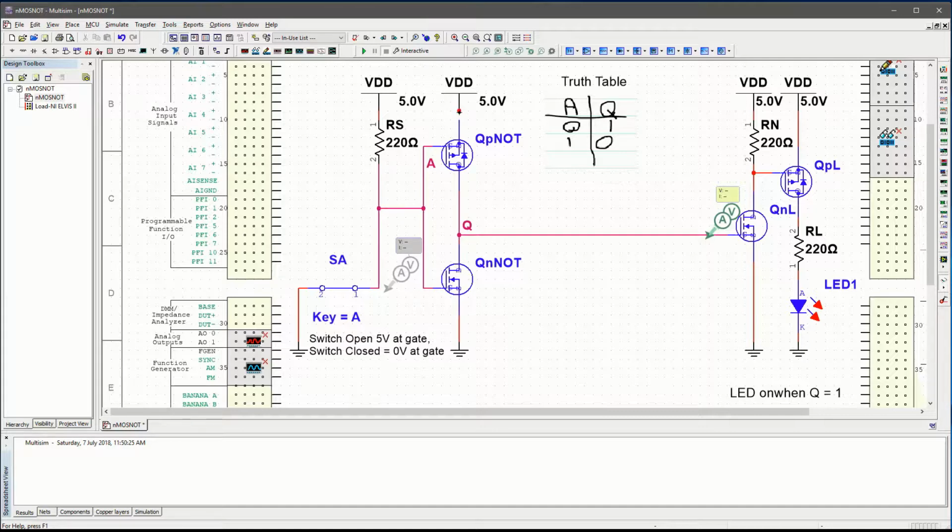Connect this one up. Just make it a little bit tidier. And let's run that one and see if it works.